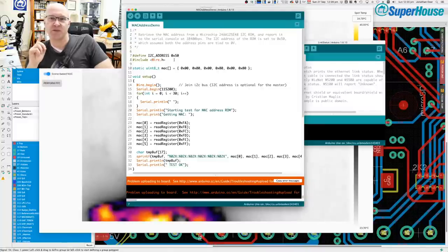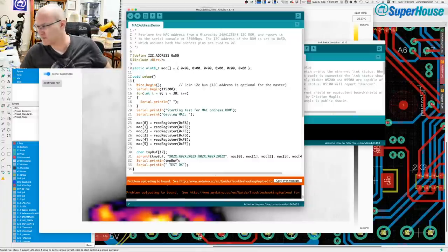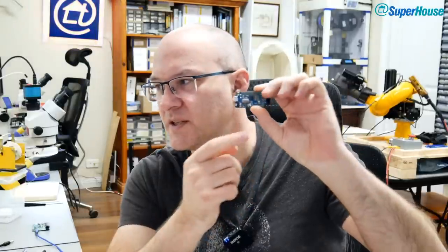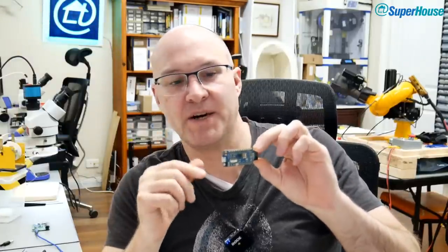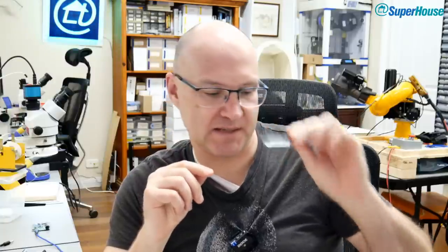If that doesn't work, what I will do is get a USB to serial converter module. So I've got things like, let's switch this back to here, this USB to serial converter, and this has got a 16U2 on it as well. So what I'll do is connect the data pins from this onto the data pins on the target board. Essentially, I will bypass the onboard 16U2 and see if I can talk to it using this.